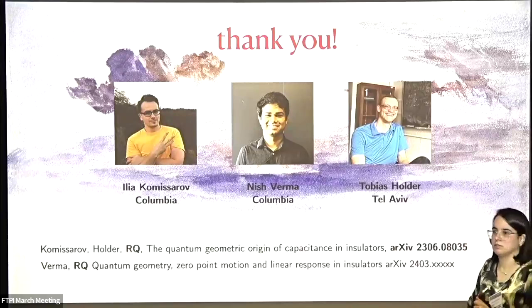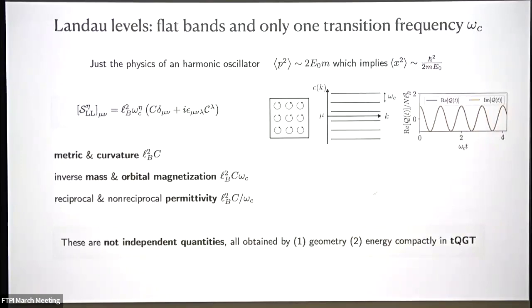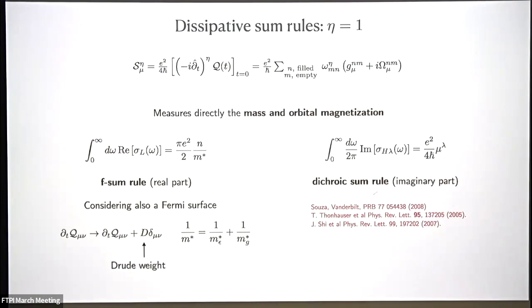Much more naive question. When you talk about flat band systems, you talk about one of the masses being zero and then the geometrical mass. Suppose that I try to do perturbation theory in interaction, which I shouldn't do when the band is flat, but I try to do. I suppose it generates some dispersion and some mass coming from interaction. Is it the same or totally different? I didn't really make any assumptions here about who is occupied and who is empty, right? So if you're just renormalizing your states, you can have a dispersion, and you'll just renormalize your Drude weights.